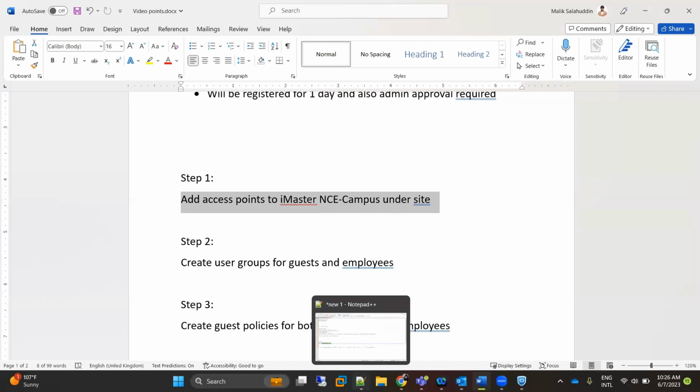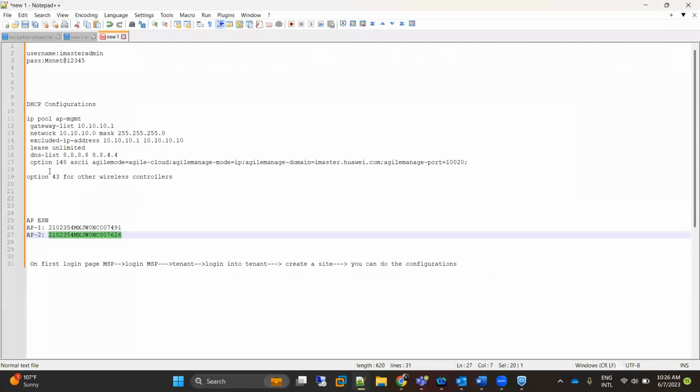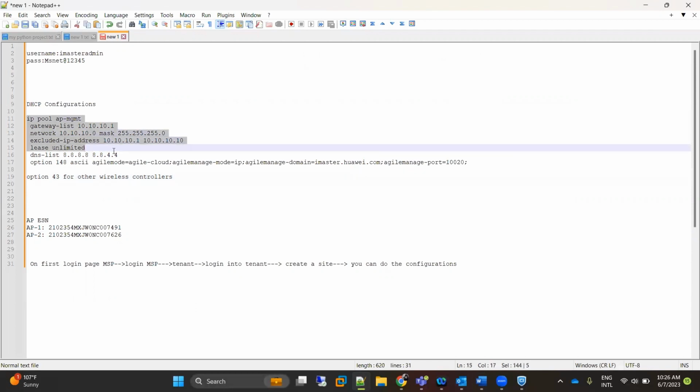So the first step is we are going to add the access points to the iMaster NCE Campus. Before starting, let me tell you one thing. If you are already aware of the wireless infrastructure where your access points talk to your controller, you have to enable DHCP option 43 in order to tell your access point the IP of the wireless LAN controller. Same in this case, it is also the same.